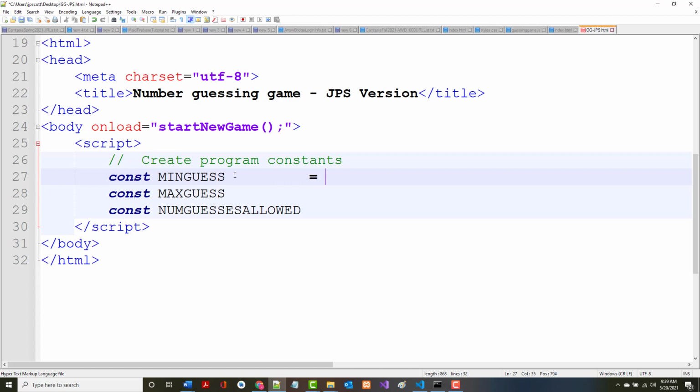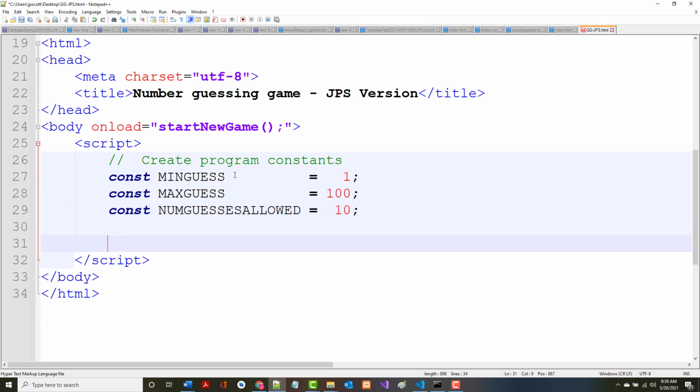So min guess, the minimum number we're going to allow here is 1. For max guess, the maximum number we're going to allow here is 100. And for num guesses allowed, it's going to be 10. So we're going to have pretty much the same rules that we had before. All right. So next, I'm going to create my program variables.